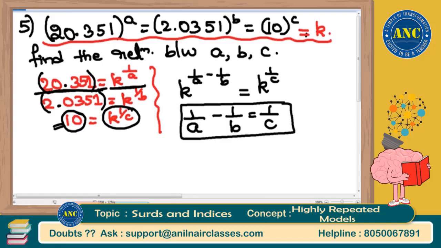Very easy. Do not worry if they give you the decimal values. What is the difference in this question? There is no difference compared to our previous question. If I divide this value by this value, I will get my another value which is 10. The right hand side also divide. That means this value divided by k power 1 by b should give my right hand side of another equation, which is k power 1 by c. Bases are same, equate the powers. Simple. I hope the idea is clear, sir.